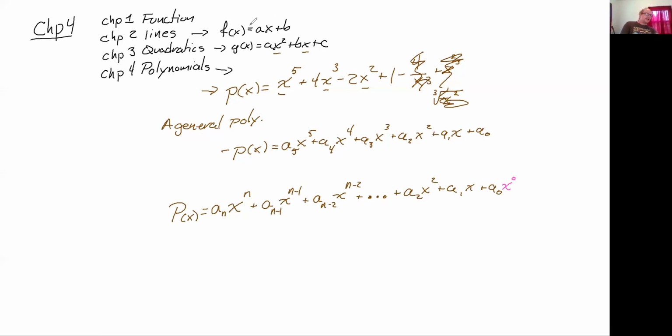So would A be the same number in each one of those different terms? No, and that's why they're indexed. If we just wrote A X to the 5th, A X to the 4th, A X to the 3rd, if they were all just A's, then they would have to be the same. Oh, okay, yeah. All right. Yeah, the purpose of indexing them is to say that they are different, to distinguish them from each other.